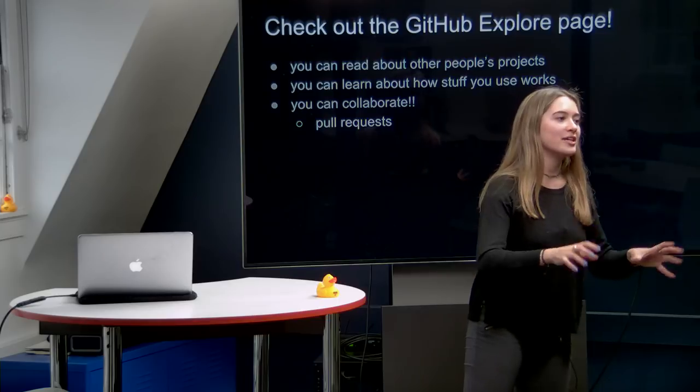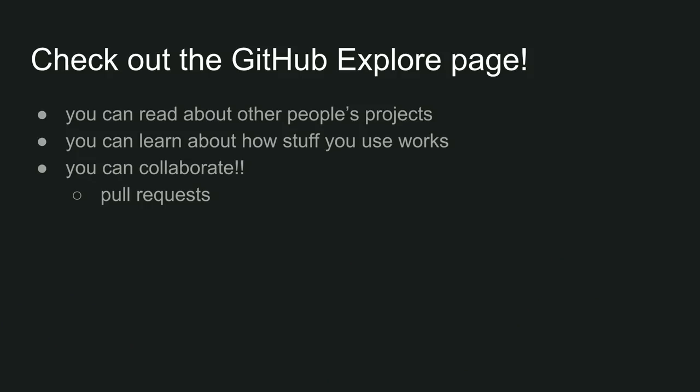So when you're exploring projects, there's this thing that you can do that's called a pull request, which is essentially: someone has a repository, a project, and you say something like, hey, I think there's a way you could do this better, or hey, I spotted a bug and I'm proposing a way to fix it. And essentially you clone the project, make that change, and then you create what's called a pull request, which is essentially you tell the owner of that repository, hey, I'm proposing something, might you accept this proposal? Okay? And if they do, then that change will merge and their repository will change in that way. And they could say no if it's maybe not a good solution or not a good change.